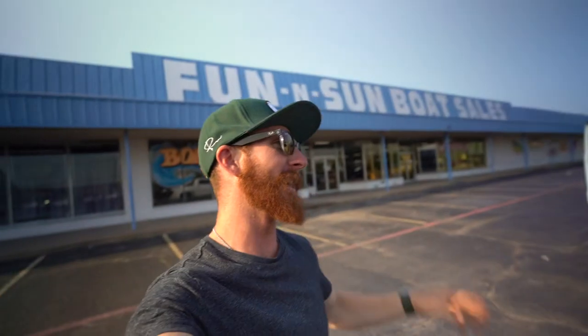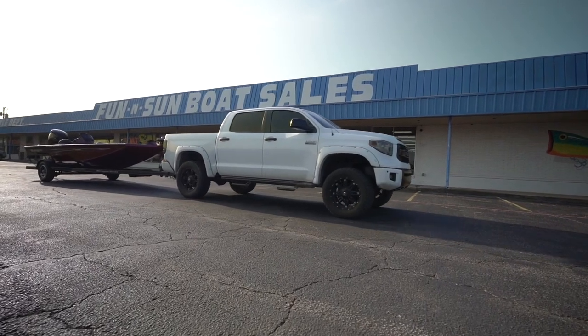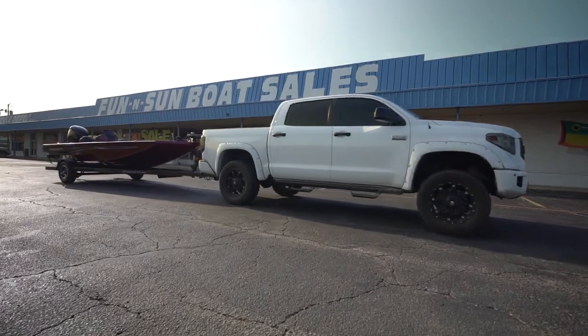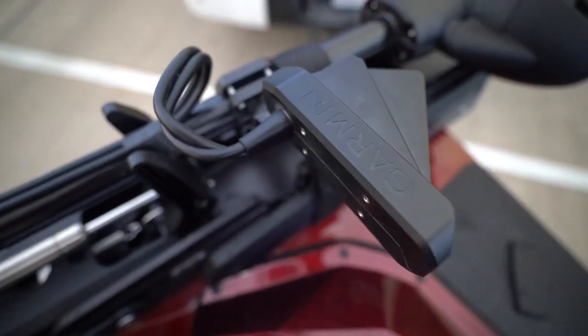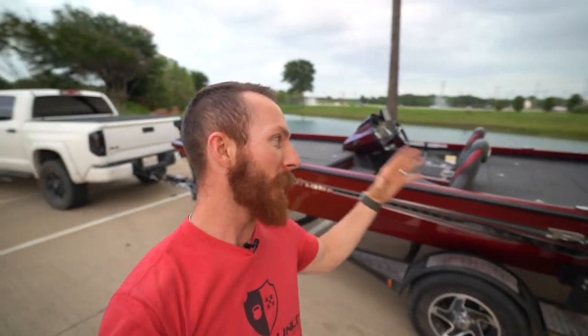She's locked and loaded, ready to go. We're going to take this thing somewhere and show you guys everything we just got done — cannot wait. Here it is, what you've all been waiting for! I didn't have enough time to get out yesterday and showcase everything, but today we're going to do a full walk around, give you guys the guided tour of our $8,000 in upgrades on this boat. We are in love with everything that got done.